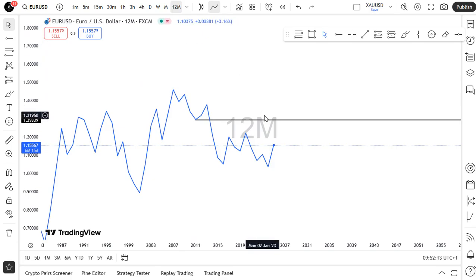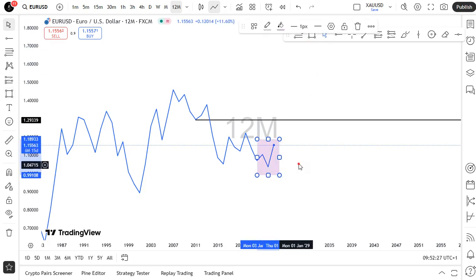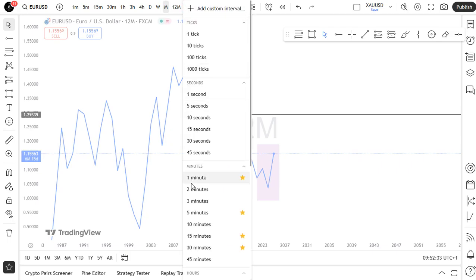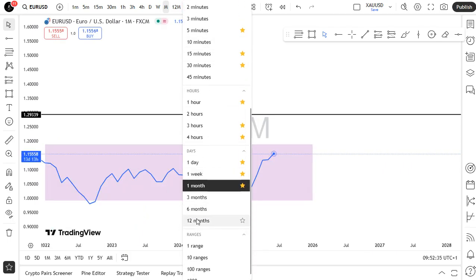So we've determined that the price is bullish, and I've put in extra effort to show that the price might actually be bullish for a long time and not just temporarily. Having known that the price is bullish, I'll narrow my focus down here. Then I'll come to my lower time frame, let's say the 6 month time frame. Let me see if there's anything I want to find on it.